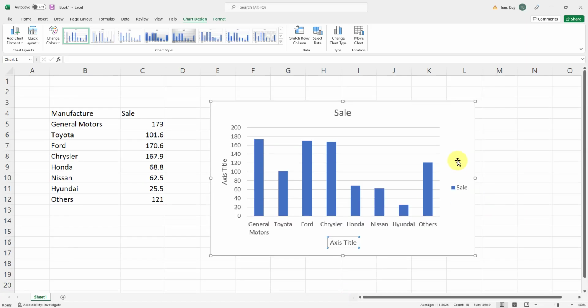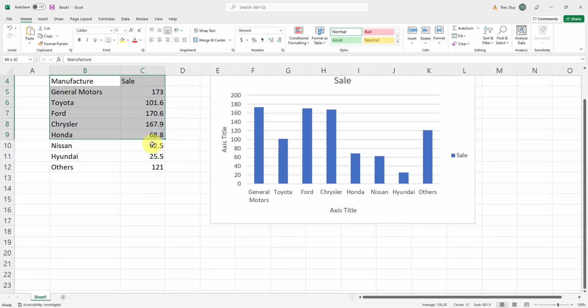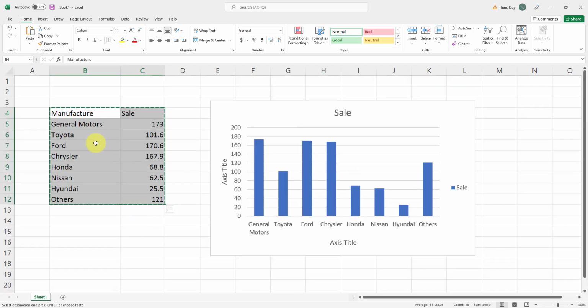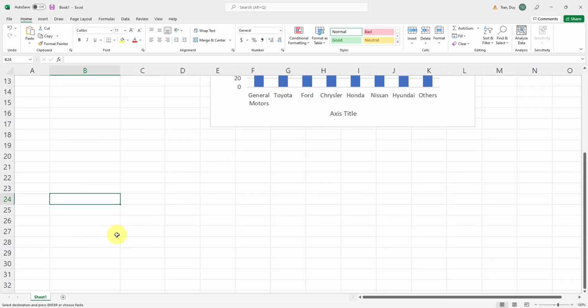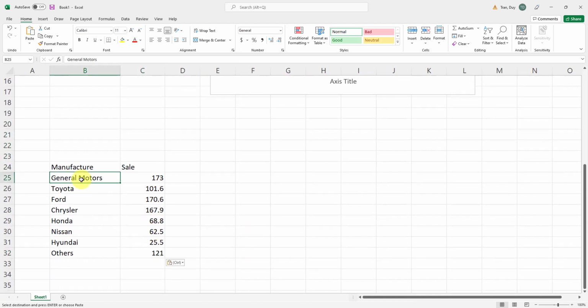Okay, so this is the regular bar graph that we just went over. Now, let me just copy this. You can copy this, Control C, and then just go down here, and then Control V. All right, so I highlight the numbers.